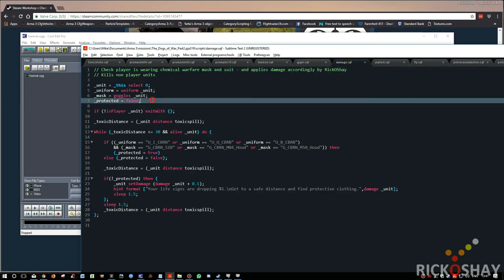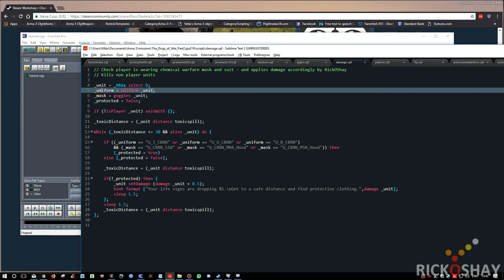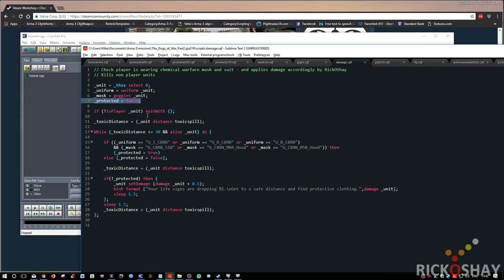The damage script, which checks to see if the player is wearing chemical warfare mask and suit, and applies the damage accordingly. In this case, it says the unit is the select zero. The uniform is the uniform he's wearing, the mask, the goggles that he's wearing. And checks and says that protected equals false. So if the unit is not a player, then it exits the script.